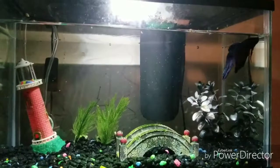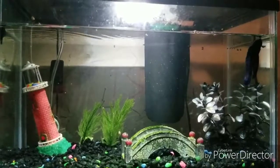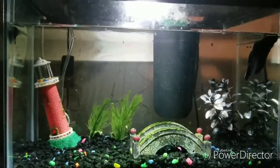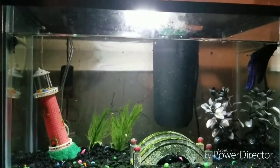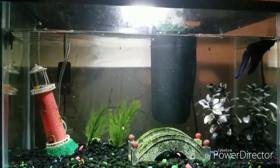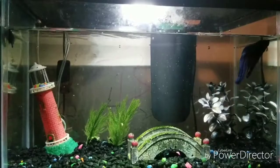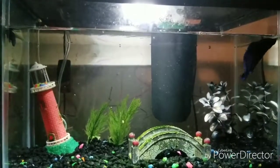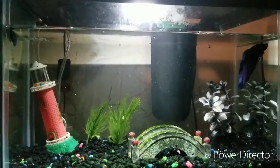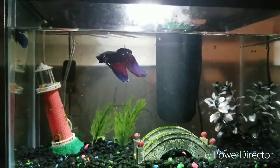I just don't love it when he picks on Henrietta, you know? But for the first few days, you gotta let it happen, so that way they get accustomed to each other. And they won't do it anymore because they realize it's not gonna get rid of her. If I had probably twice as big a tank, I could probably introduce one or two more females. But I'd have to do it one at a time over, like, once a week or something similar.